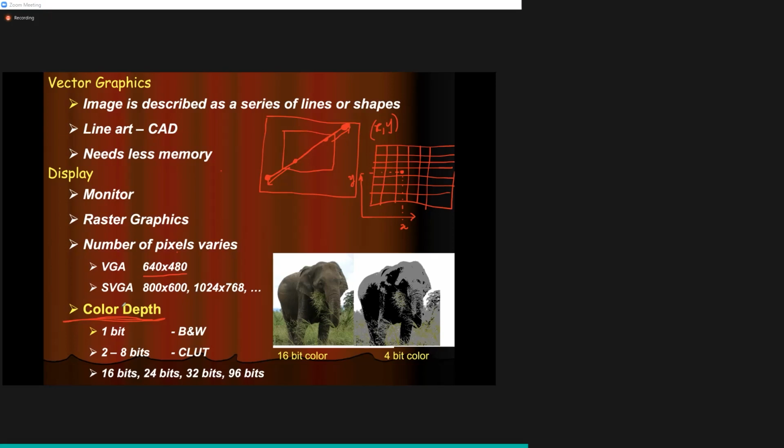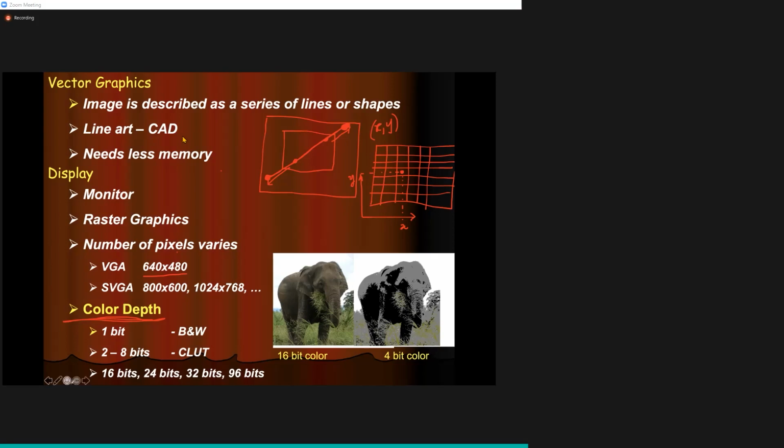Now, for the color depth, there are other terms we can also use. Another term is color resolution. How many different colors are possible? Color resolution, color depth. Sometimes we call it bit depth also. And there's another term, chromatic resolution. Color resolution, chromatic resolution, or color depth: the same thing for a given file.